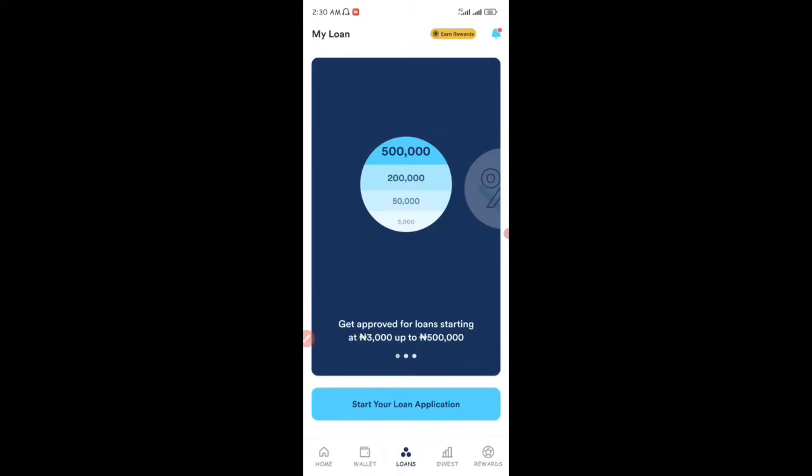Now it's very easy for you to collect loans using the Branch app. I've done that like two or three times, as I've used to explain things to people on how to collect loans using the Branch app. I don't have an official video on that on my channel, but for those in my Telegram group and channel, I've had some people asking how they can collect loans using the Branch app, and how much they add on the loans when you are repaying. So I prefer to do things very visually. I myself borrowed loans, and then I showed them, okay, when you borrow 10k, you have to pay back something like 11.5 within a certain span of time. So it's very easy for you to borrow a loan using the Branch app.